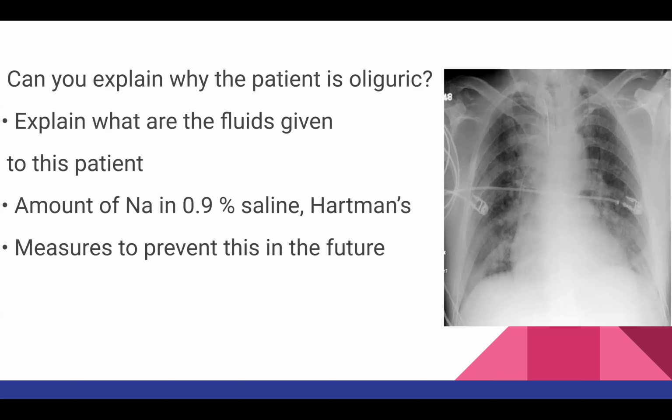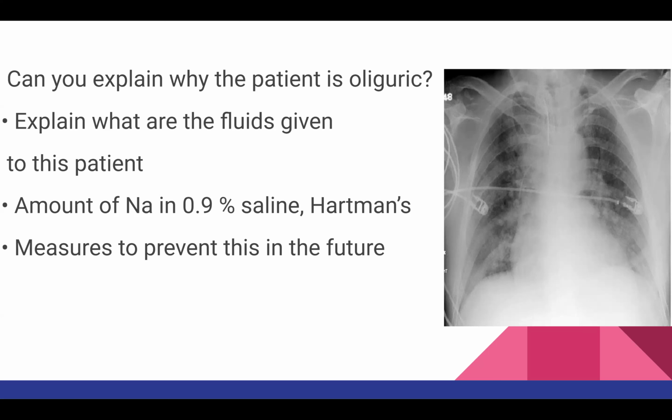So can you tell me what are the fluids which are given to this patient? There are 7 liters of fluids given, with 4 liters of normal saline. Okay. So can you tell me the amount of sodium in 0.9% normal saline and Hartmann solution? In normal saline, 150 millimoles per liter. Then in Hartmann solution, 131 millimoles per liter.